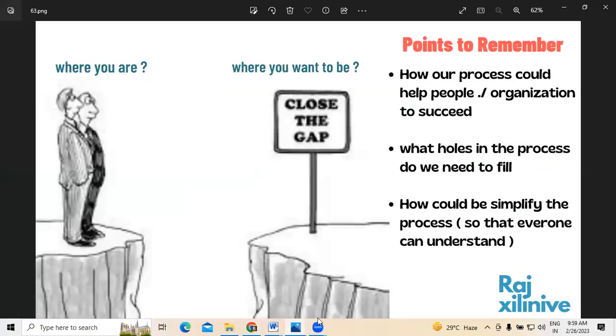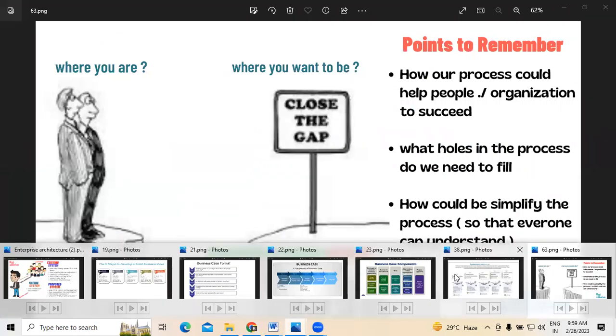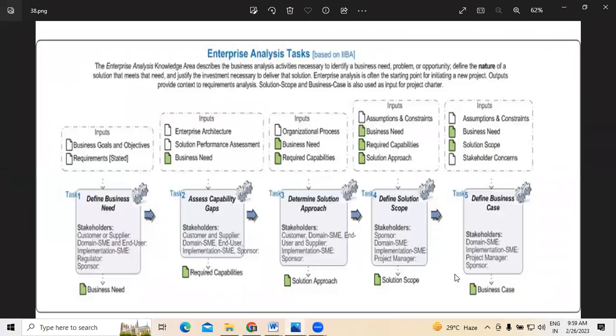So assessing the capability gaps is what we have to do. If you want to assess the capability gap, first of all, this is an extension to the earlier one. Because if you remember, there are some inputs that will be taken based on the need. Whatever the business needs are, those are the inputs we have taken. So there is an interconnection. If you want to do the business need and identify the objectives and goals, you have to study the existing system, right? So that is what I said.